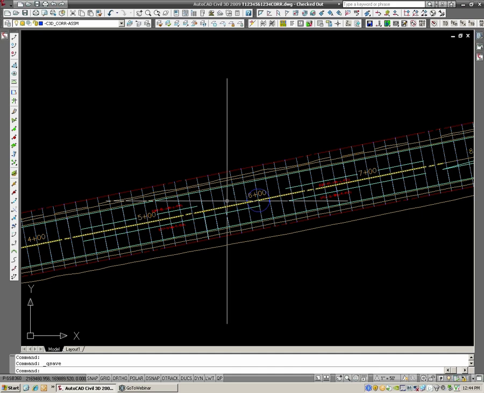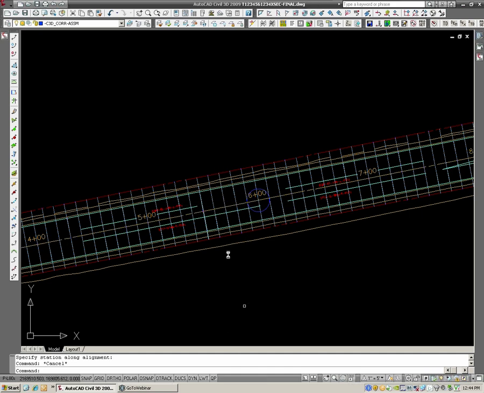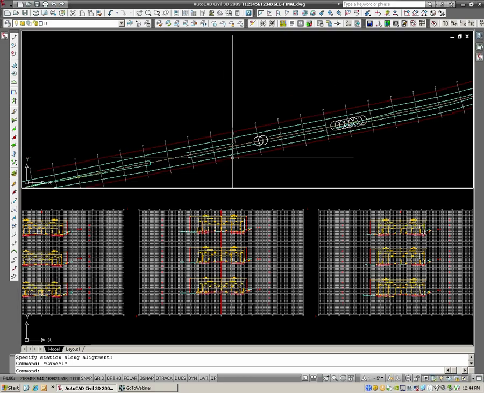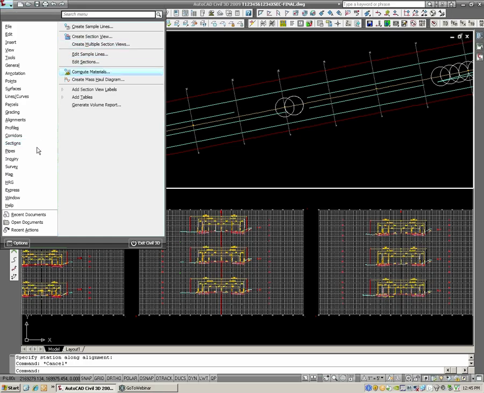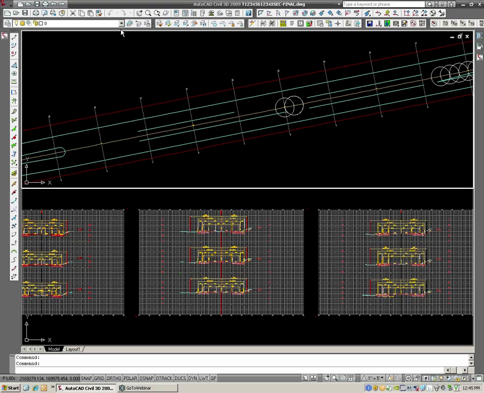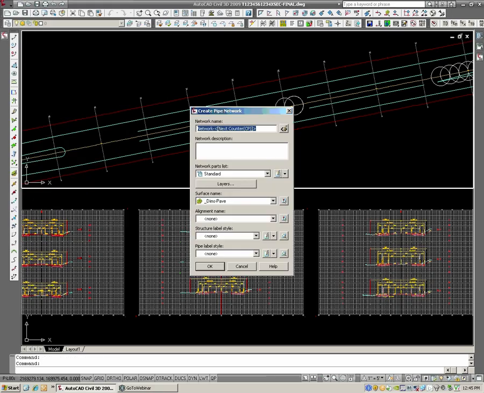If I had a pipe network, let me just draw it real quick. Say I have this road. Usually you wouldn't have your pipes in your cross-section drawing, but I'd have to create them in data ref, check the file in and data. It's going to take too long. So let me just do it here real quick in this drawing. I'm going to go to pipes and just make some pipes down the line.